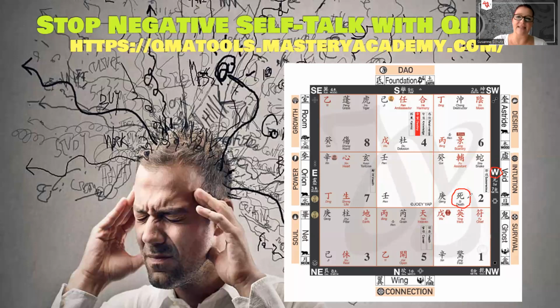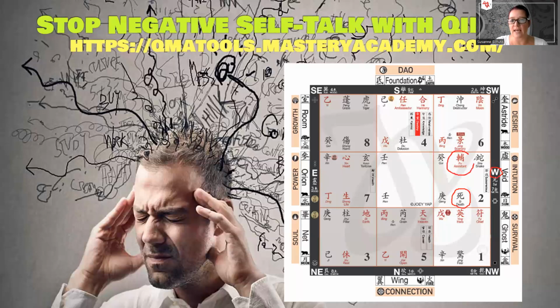Now, don't get too afraid. Nobody's going to die here. The death door just often tells us where our obstructions are. And so actually it's a very, very useful component in the Qimen Dunjia chart. So check the box where you have the death door, because this palace or this box contains the clues as to what causes our negative self-talk, and more importantly, what we need to do in order to cut that negative self-talk out.